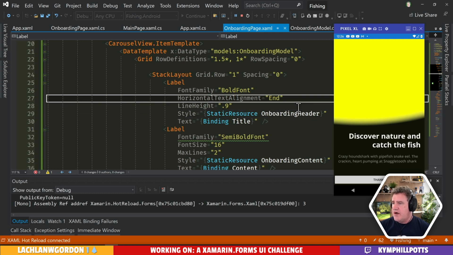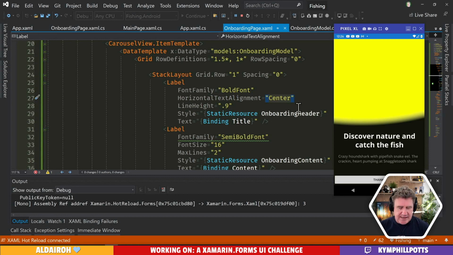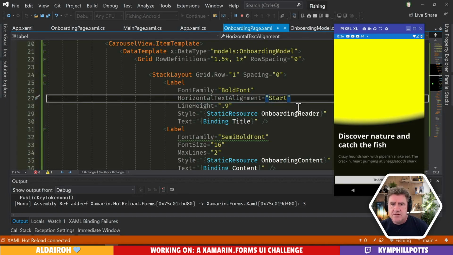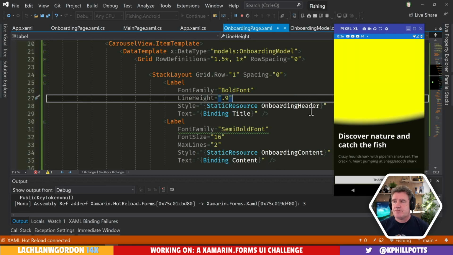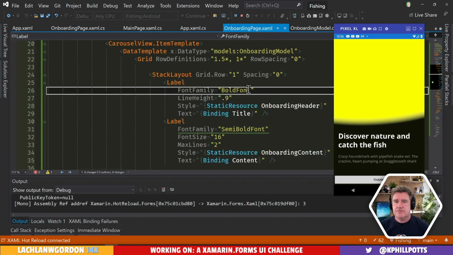But there isn't one for like in the center. And of course start. If what you want is for it to always be the full width, I don't know a way to do it. Yeah, there are HTML labels. That's true, Lachlan.